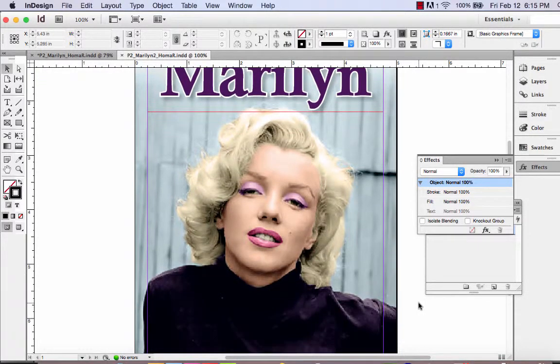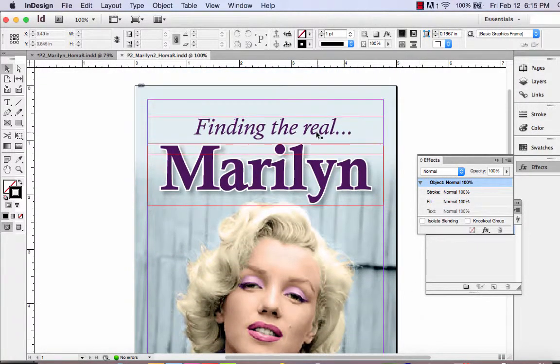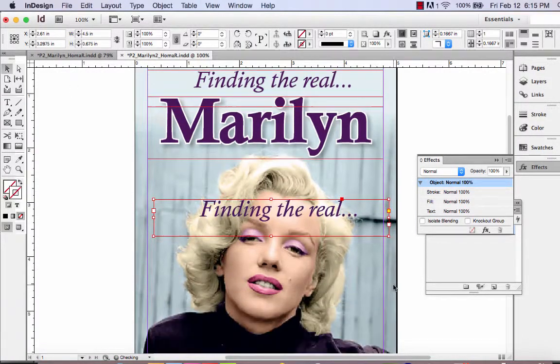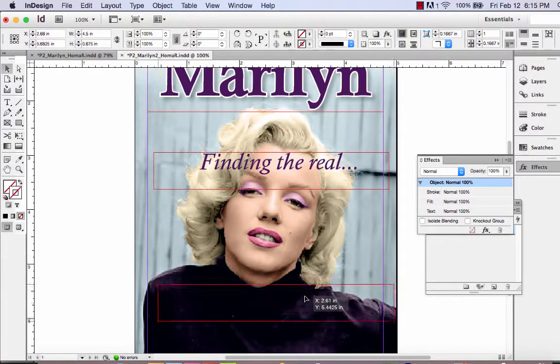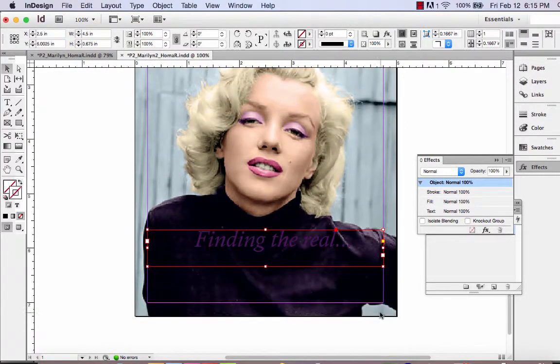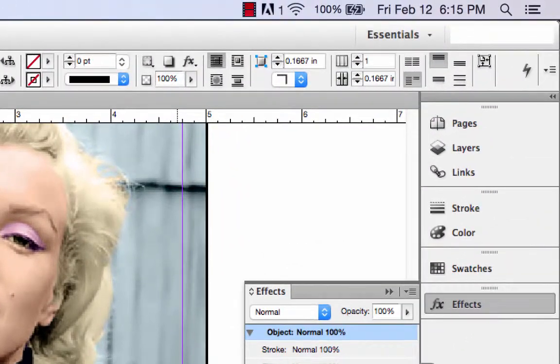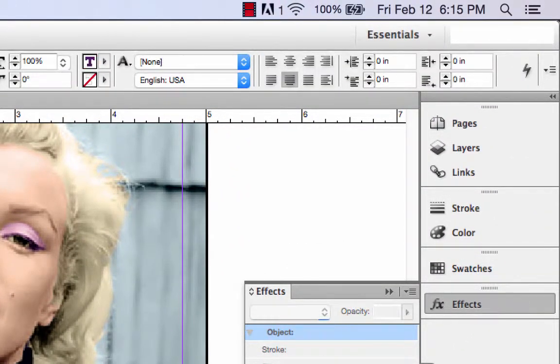Now, instead of typing another box and making another box down here, I'm just going to copy this. I'm going to use my arrow and do an Option drag, and I'll just make a copy of it, and I'll bring it down, and I'll keep it the same width so it's centered. Now, obviously, it's hard to read in purple, so I'm going to highlight it and make it white.